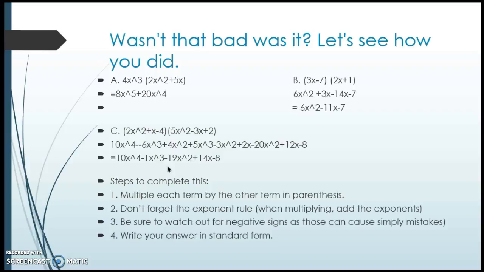Here are the steps to complete this. Multiply each term by the other term in parentheses. Don't forget the exponent rule. When multiplying, add the exponents. Be sure to watch out for negative signs, as those can cause simple mistakes. And last but not least, write your answer in standard form.